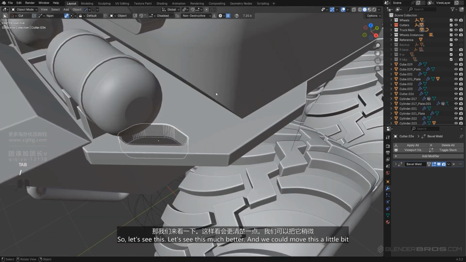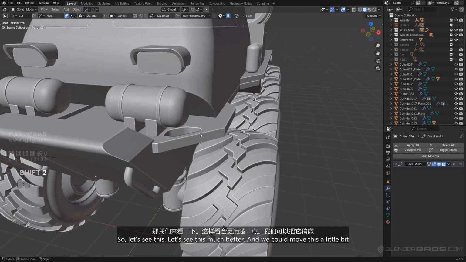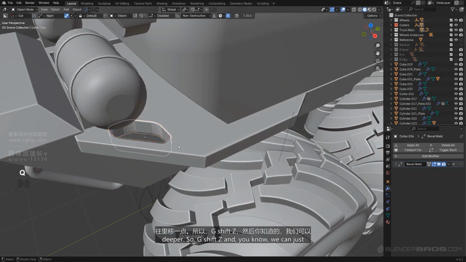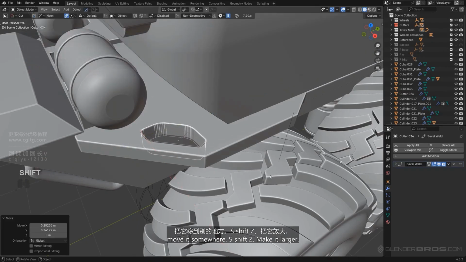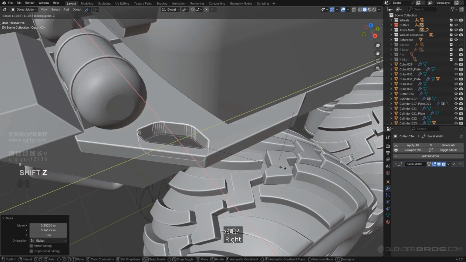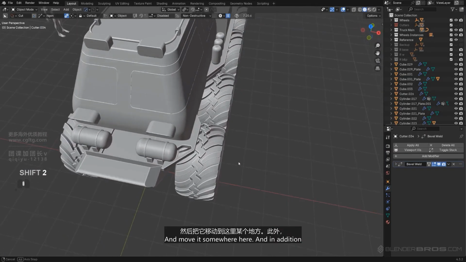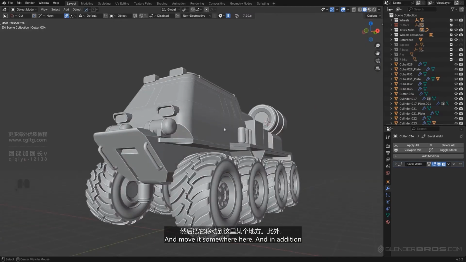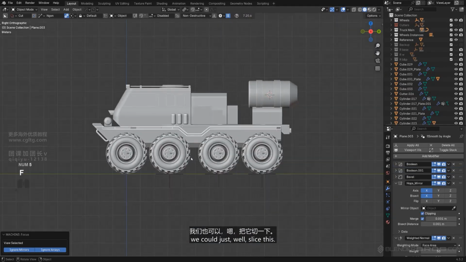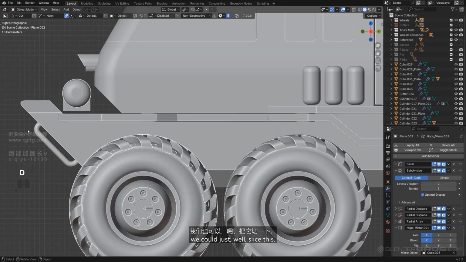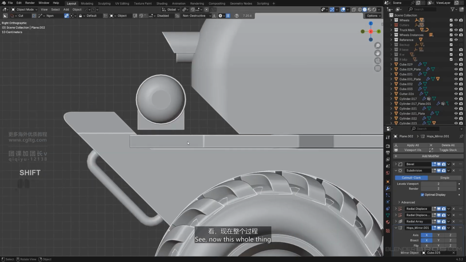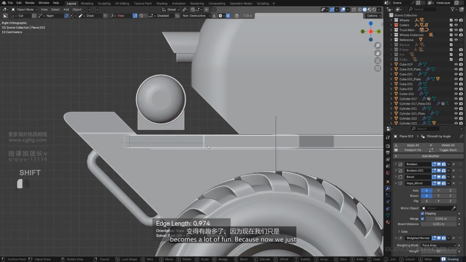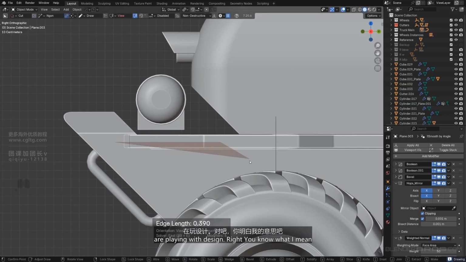So let's see this. I see that's much better. And we could move this a little bit deeper. So G, Shift Z, and we can just move it somewhere. S, Shift Z, make it larger, right? And move it somewhere here. And in addition, we could just slice this. See, now this whole thing becomes a lot of fun, because now we just start playing with design, right?